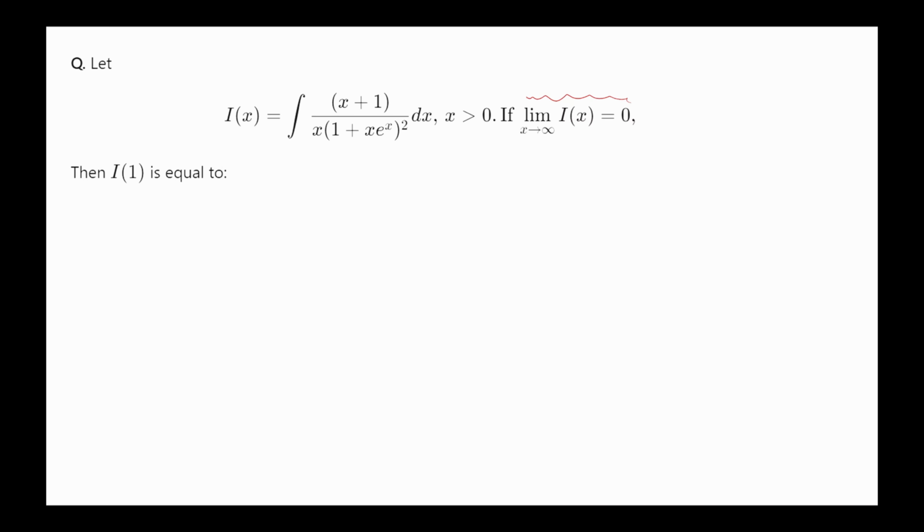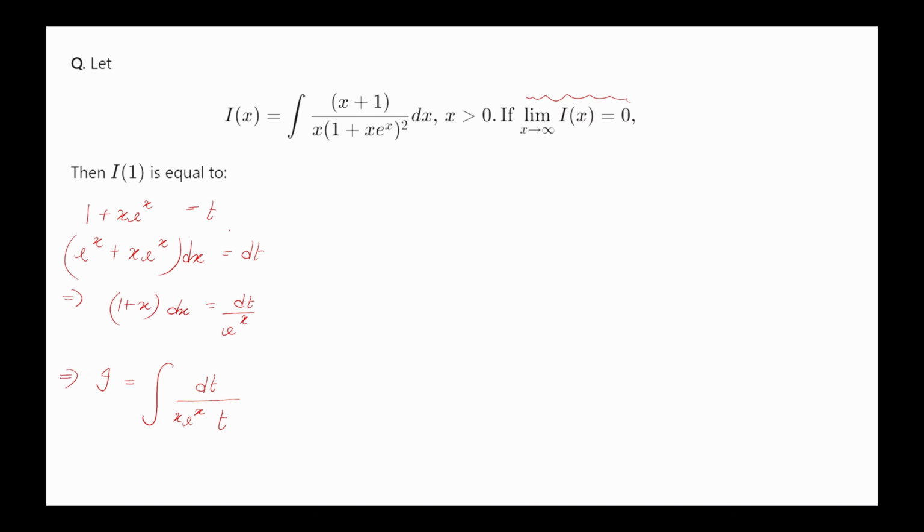So first and foremost, our way is to find out the integration of this function provided. So in this function, I'll assume my 1 plus x e to the power x to be t. What would its differentiation become? It would become e to the power x plus x e to the power x dx is equal to dt. Here, what I can say is 1 plus x dx, which is in the numerator, would be equal to dt by e to the power x. Now let me replace these values in my integration. So I would have my I as integration of dt upon x e to the power x, and here I would have a t multiplied.